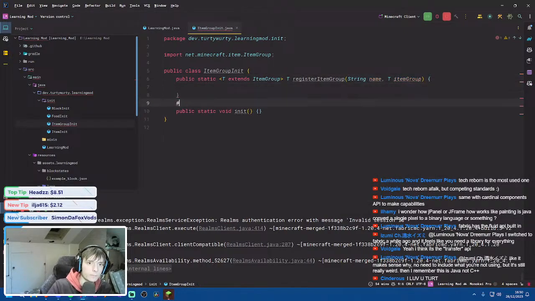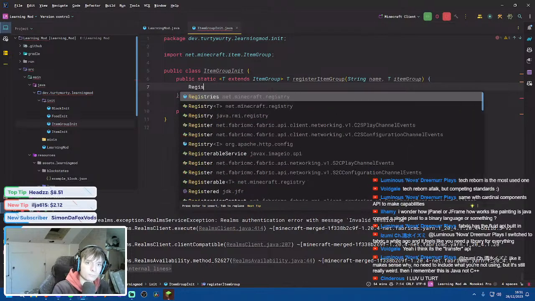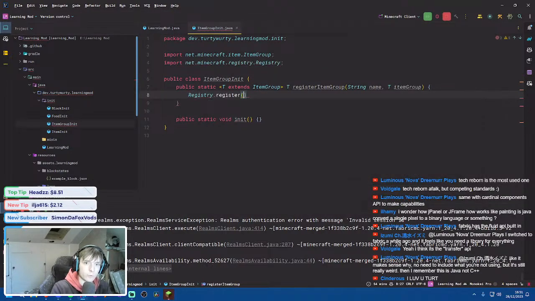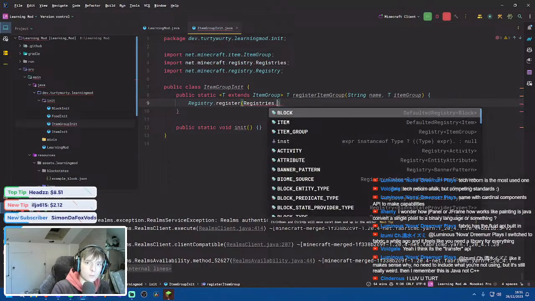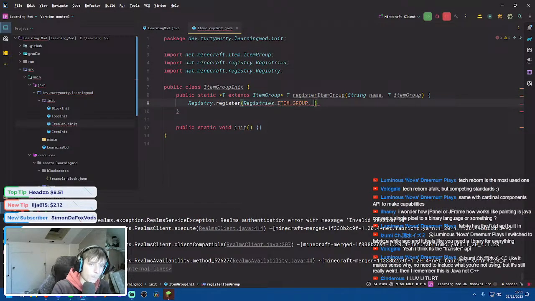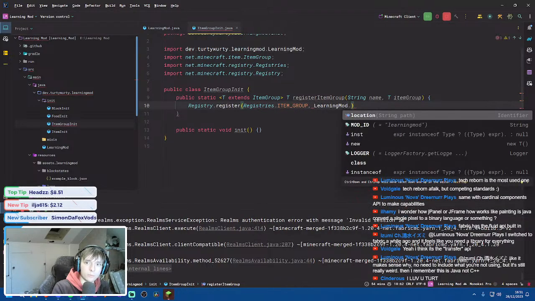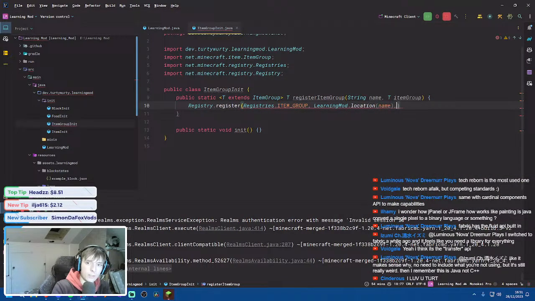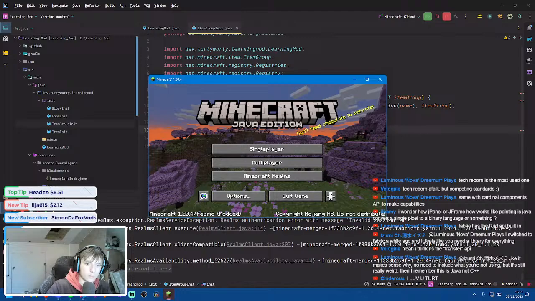I believe it's like this, right? Let me just have a look at the wiki again. That is something I do like about Fabric. They do have a very nice wiki. I cannot lie. Registry.register, registries, item group. Then the name, of course, so learning more dot location name item group. And just return it. I believe that's all you need to do.